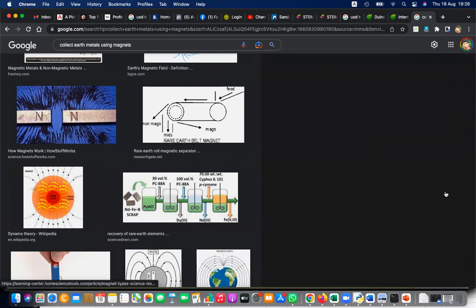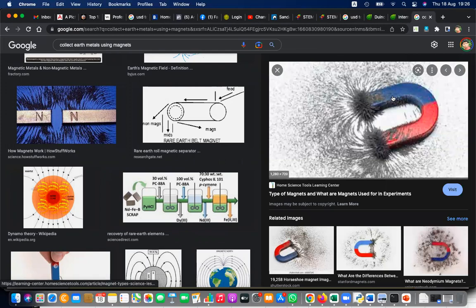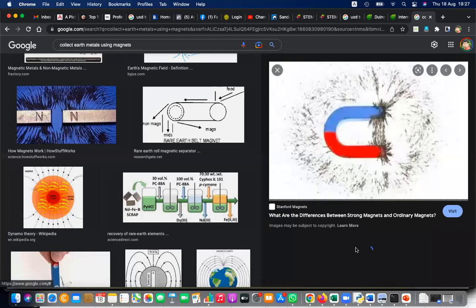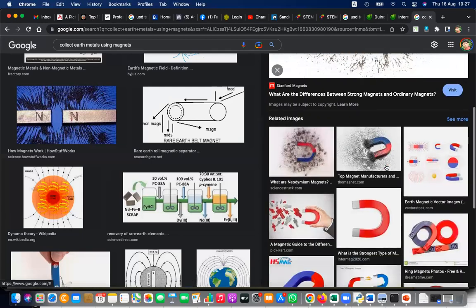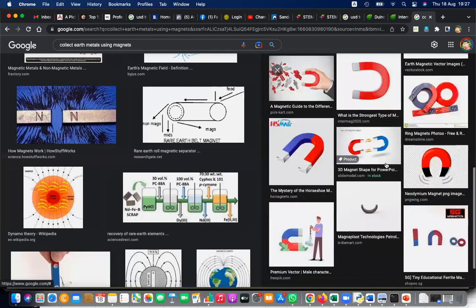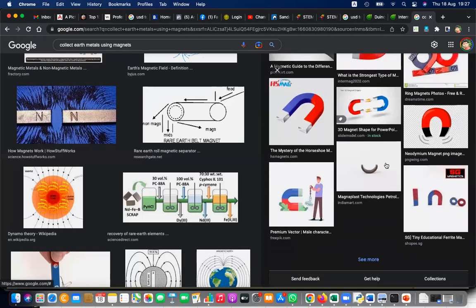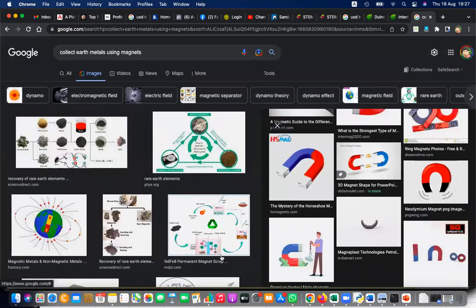Here in the U magnet also, you can see that at both the North Pole and South Pole there is a higher concentration. And for this, you can use iron dust or earth metals. Here also, you can see the concentration is around the North and South Pole. But don't expose the magnet directly to the earth metals like this, because then it is difficult, you have to detach them. That will be difficult.